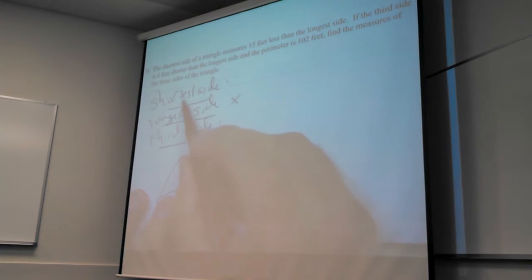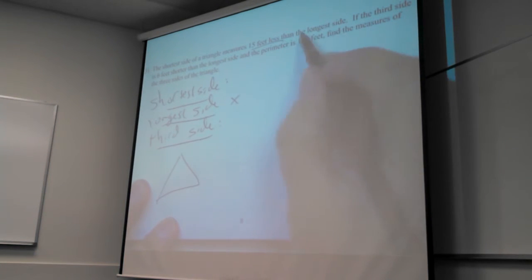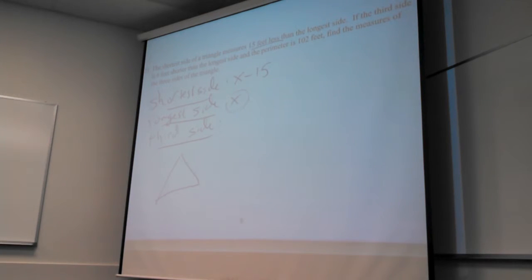So now how long must the shortest side be? X minus 15, exactly. Not 15 minus X. And that's when you start getting these negative side lengths. I'm like, go build me that. Build it for me. I made it out of black hole material. It's negative. Don't get too close. I don't know what that means. It's like the negative distance thing. So the shortest side is 15 feet less than this. So it's X minus 15. And then the third side is X minus 6.